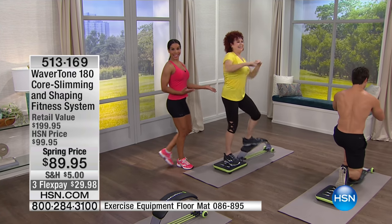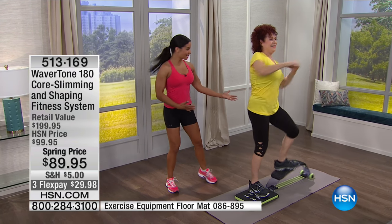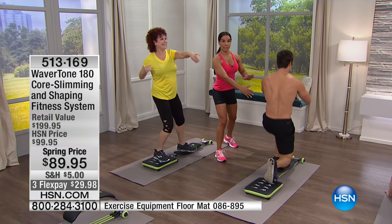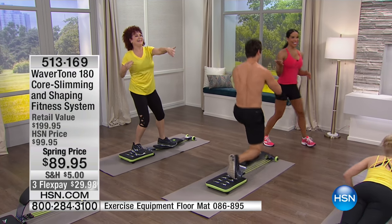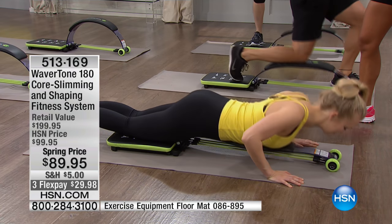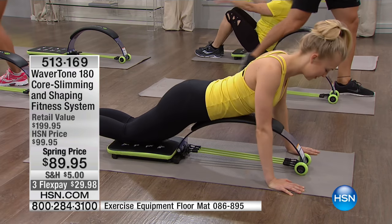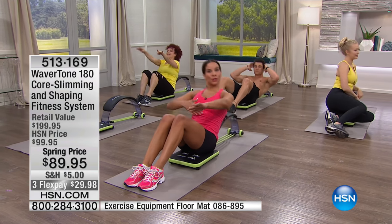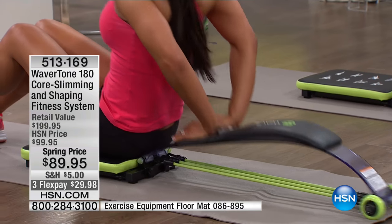I want you to be like Miss Diane — it doesn't matter what age or fitness level you are. She's boxing, targeting that core, getting her heart rate up. Connor is doing an assisted lunge. If you get this home and don't feel stable, put yourself against the wall and really target the butt and legs. It's assisting you — we need that assist. Read the reviews; they're good. If you think about other equipment you've avoided — for size, weight, noise — this is whisper quiet. It's 50 inches in length and weighs less than 10 pounds.